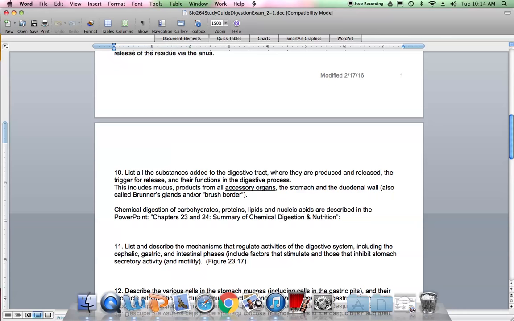But also the stomach. The stomach, remember, has several cell types in there, and those gastric pits. There's the secretion of hydrochloric acid and pepsinogen, which is the inactive protein-digesting enzyme. It needs to be converted into pepsin in order to start the breakdown of proteins. There's also, with the stomach, the mucous neck cells, which make a somewhat alkaline mucus, because remember, the stomach environment is very acidic and it can damage the stomach lining. But if the mucus is somewhat alkaline, it will neutralize that acid.